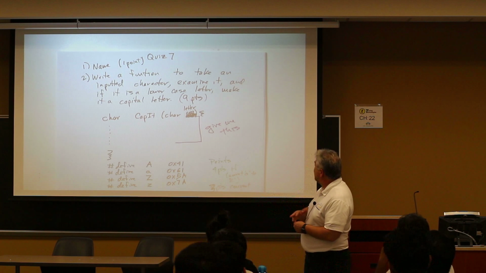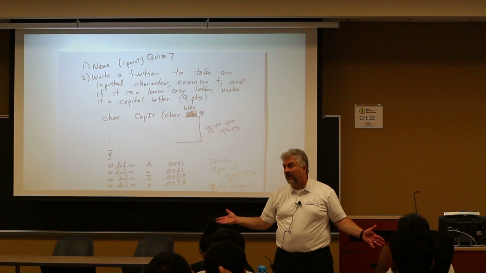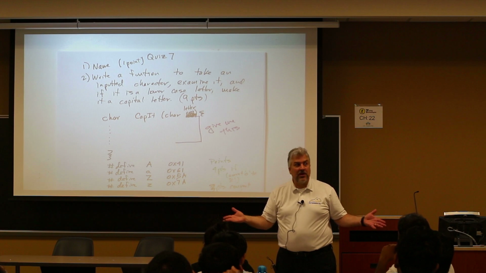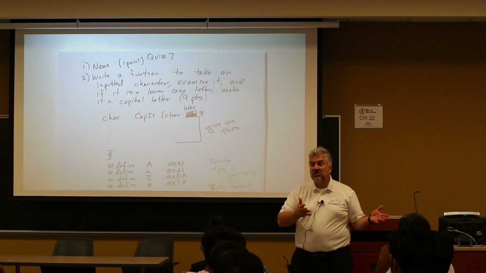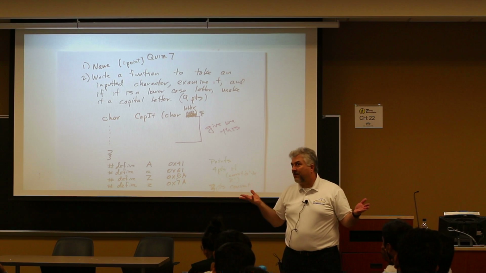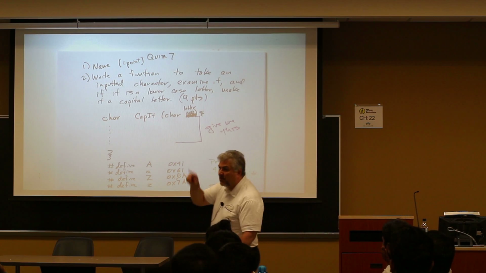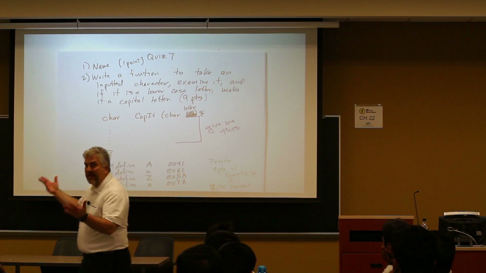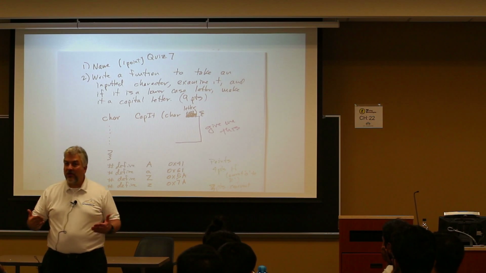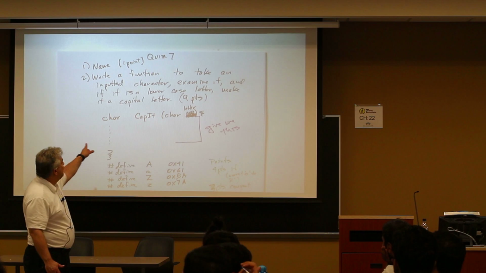Which means that you don't just assume that the input character is going to be a lowercase letter, because it may be a space. It may be a capital letter already. Or it may be some other funky character, exclamation point, whatever. Or it may not even be printable. And so, following the spec, you have to examine it, make it a capital letter.